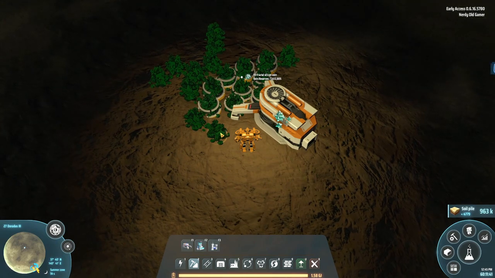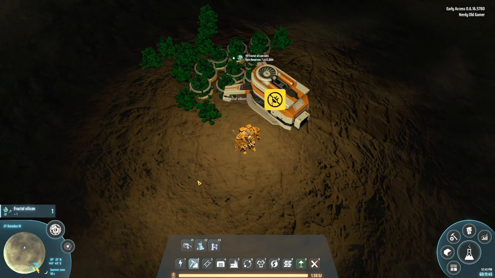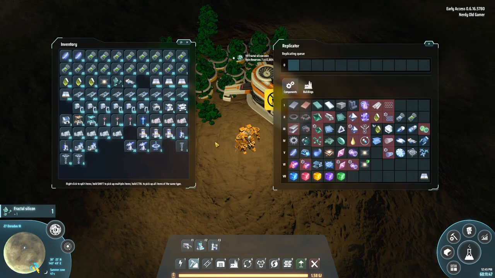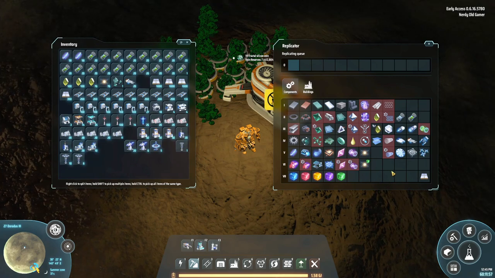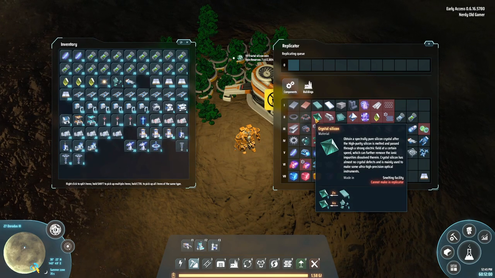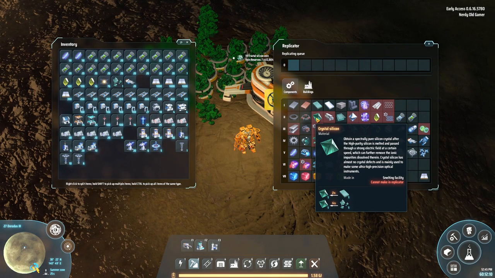Now, what can fractal silicon do? Where'd it go? There. Is it the silicon crystals that it can make? Yes, it is. Takes longer than with the high purity silicon, but I guess that's okay.